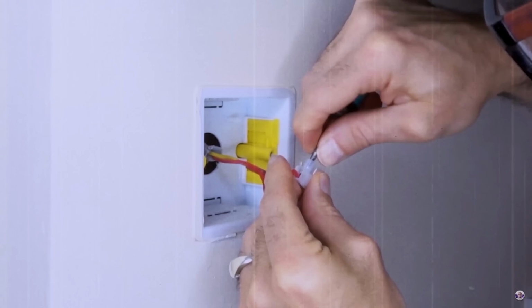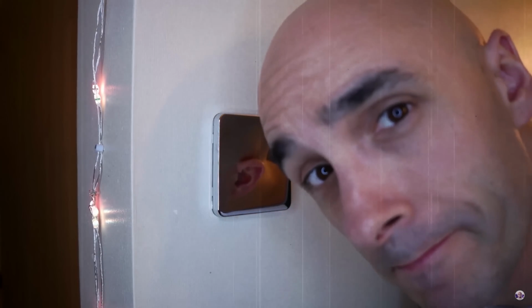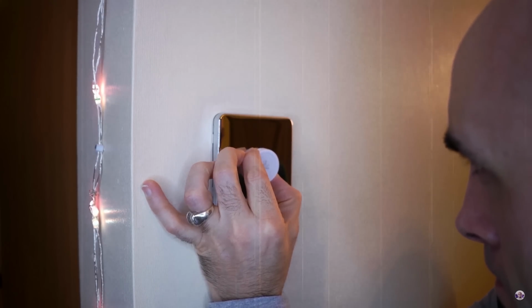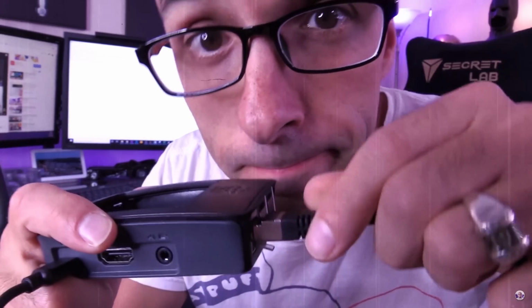In the dining room, I have wired this switch to be permanently on too. I've put a cover over the front of it and simply stuck a Bluetooth FLIC button on the top. Since I became a massive nerd, this is now connected directly to the Bluetooth module of the Raspberry Pi, and all the requests are now being handled by Home Assistant. Home Assistant. I'm not humping the air again.